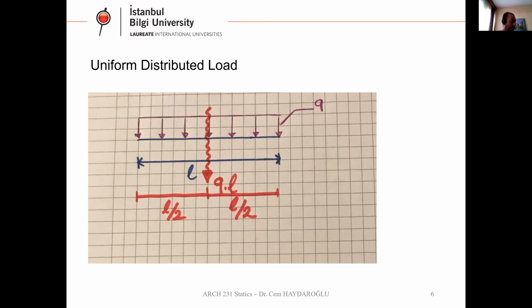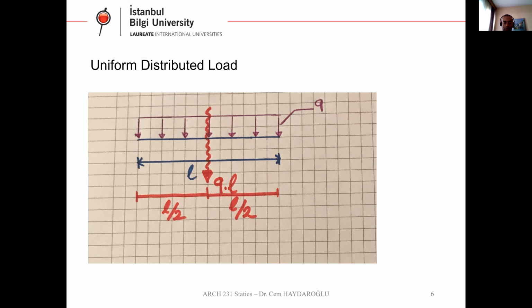Okay, here now we are going to talk about the uniform distributed load. You have to know these parts by name. Otherwise, you cannot solve anything. These are really basic, really easy. But when you try to make some applications, you cannot use these methods if you don't understand the logic behind them. If we have a uniform distributed load, we are going to do some calculations using these distributed loads.